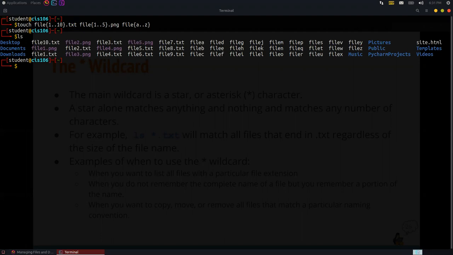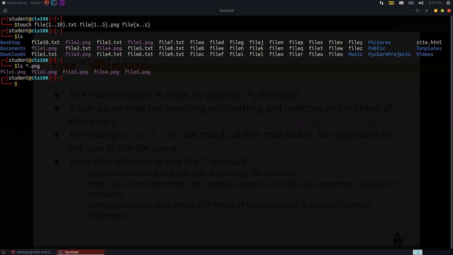And the reason why this is a problem is because, as you can see, if I want to list only the files that are .png, at this point right now, there is no way for you to do it because you don't know. But if I am only interested in listing the files that end in .png, all I have to do is this, ls, I don't care about the name, but I want it to end in .png. Does that make sense? Yeah, Professor. So it's essentially like a file explorer. No, it's exactly what it is.